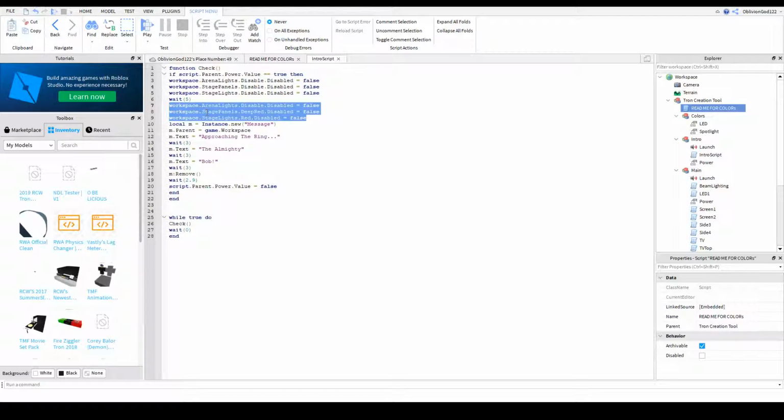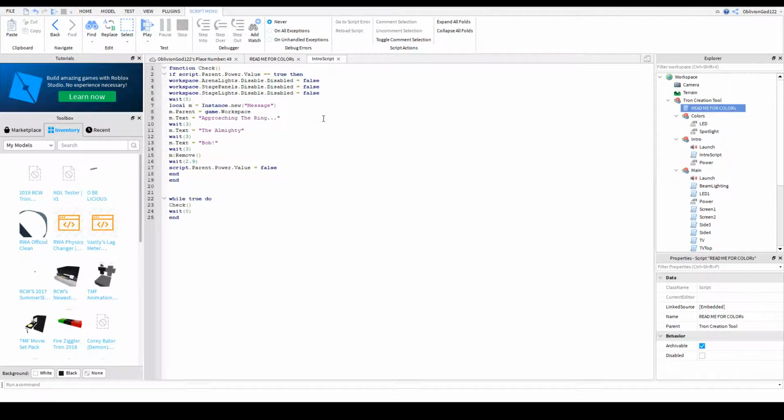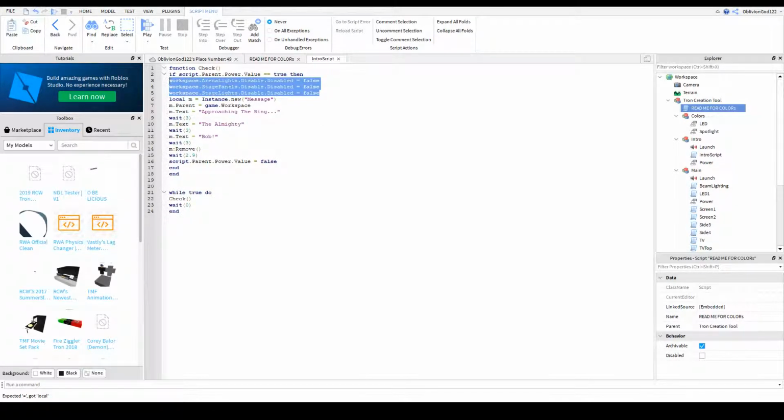So, this is what we would do. Just for example, we're going to get rid of that. That's just if you guys had something like that. And paste over right there. There we go.